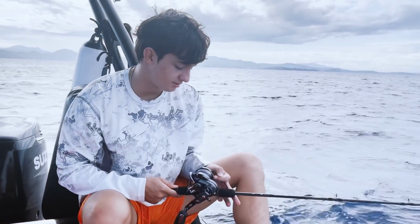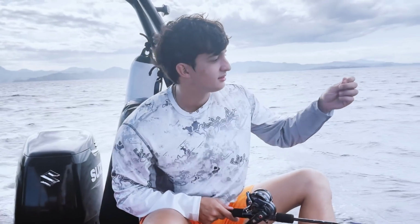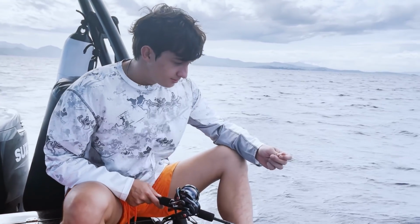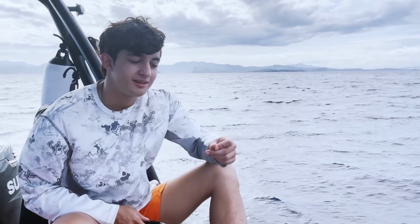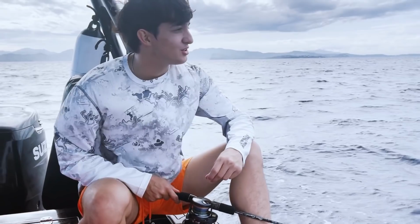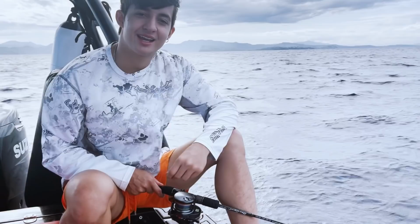I think, well, unless you really have to pull it. But overall, it's done for this morning. I'll have to go home and learn how to do this knot, but that was fun, that was good. At least there was a strike. Yeah. At least there was a bite. We'll try again later.